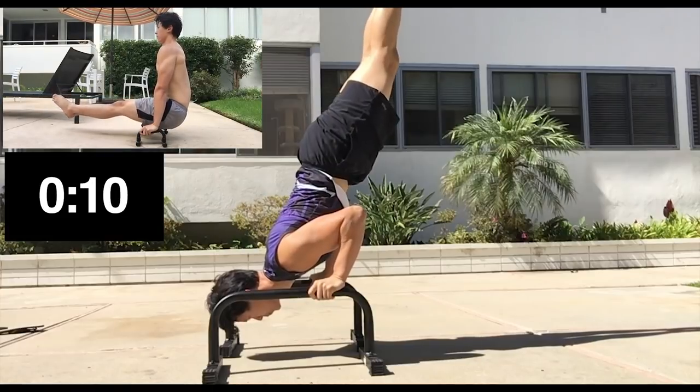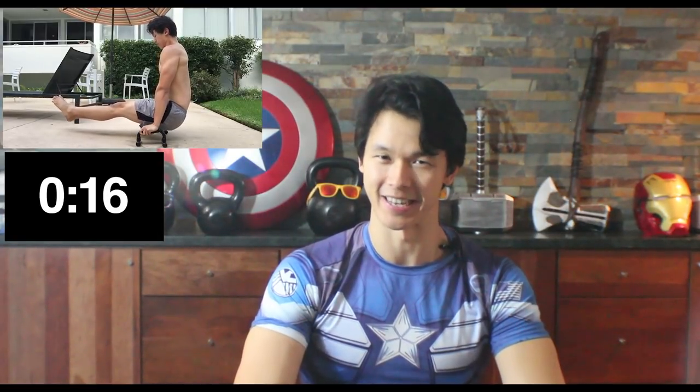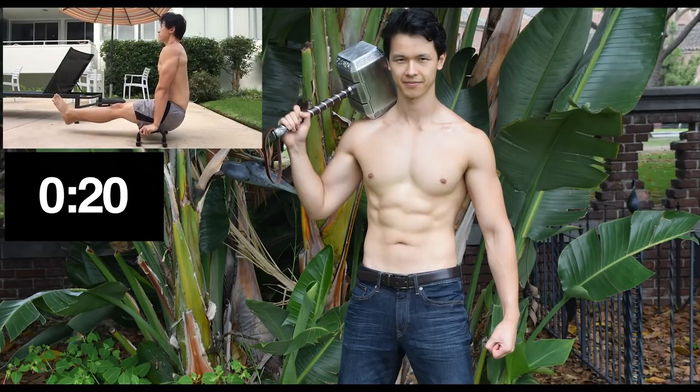While I might not have been able to do a full shoulder stand during the flow, I could easily do one by itself. I'd say that's a pretty big win. I was also pretty happy with how my physique turned out at the end. I wasn't tracking this, so this is purely anecdotal, but very worthy.